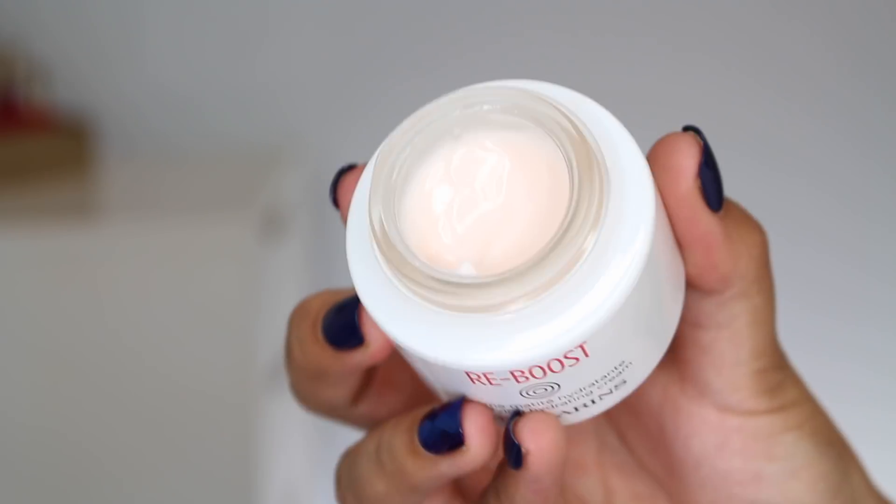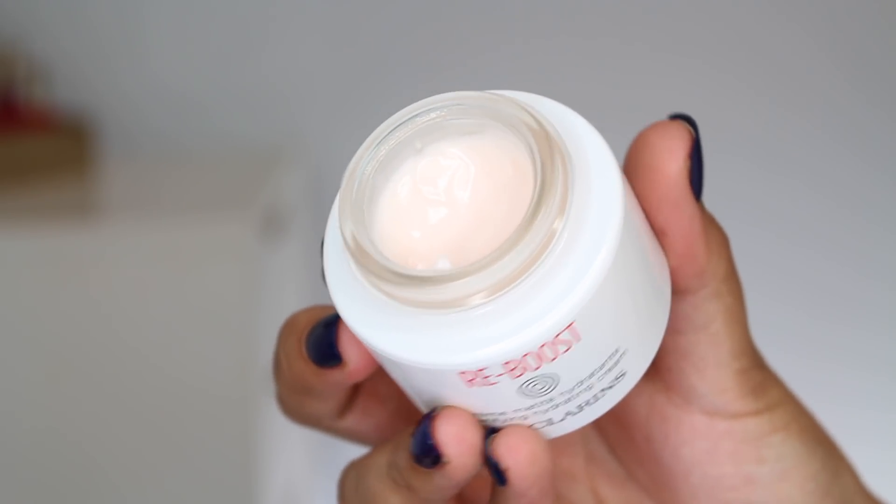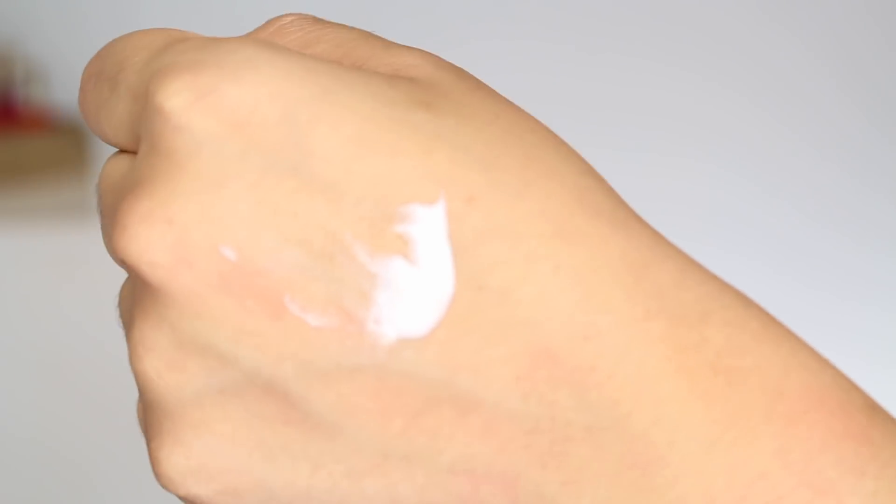This new line from Clarins is super exciting. I love Clarins skincare — I've mentioned another serum and moisturizer of theirs in other oily skin content. This is a brand new line called My Clarins, marketed towards people who are a little bit younger than their current clientele. The packaging is more minimal, almost drunk elephant vibes. It is all vegan, which is really exciting whenever you can get that without sacrificing quality. So this is their Mattifying Hydrating Cream.